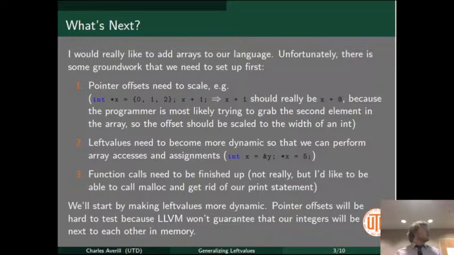So imagine you've got this array 0, 1, 2. You've got this int pointer that's pointing to it. If you use the value x plus 1 in something, most C compilers are going to convert that to be x plus 8 actually, because they're assuming that you're trying to access whatever that's pointing to and then the next element. So it's just going to multiply it by the width of that data type, because it's assuming that you're doing array accesses. So we need to be able to do that, and we haven't done that yet.